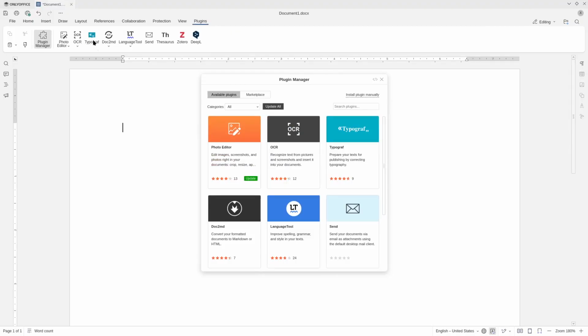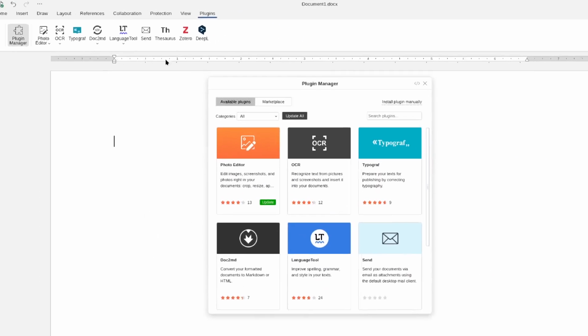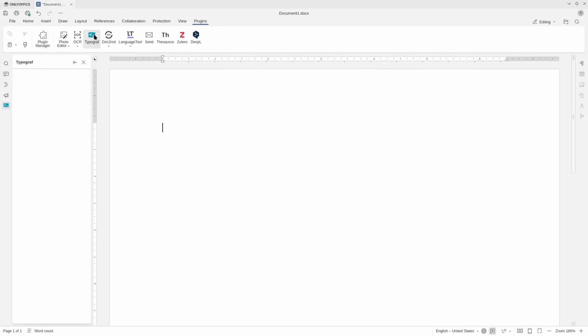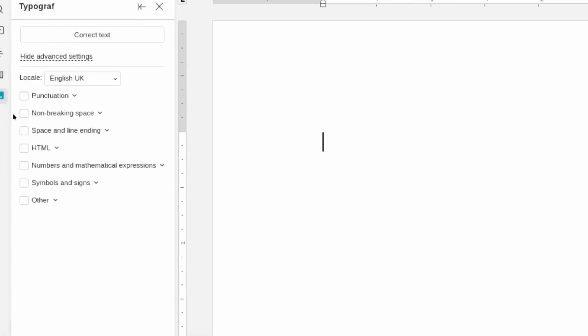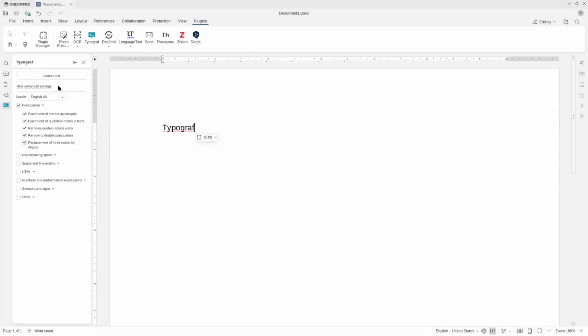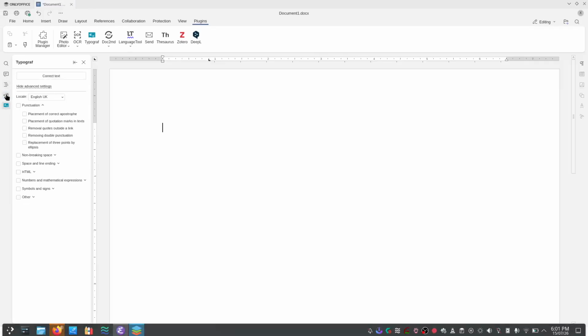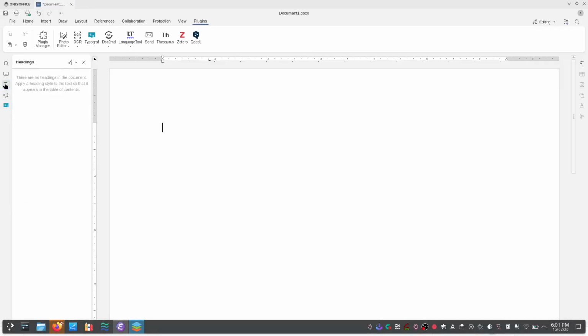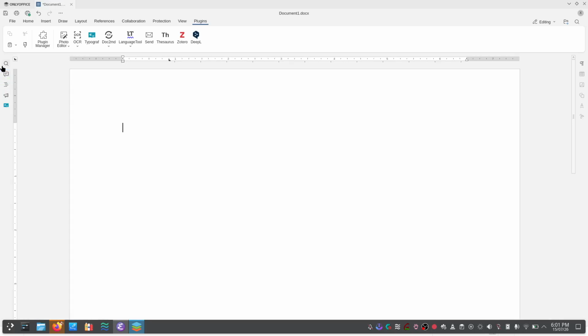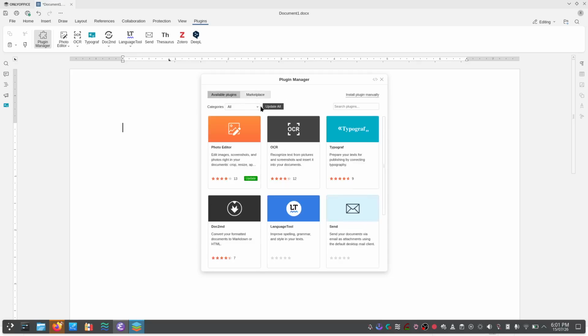Okay, just here, you can see just here. I think it's a default plugin they include. So I'm just going to click on that. Create text or plans, create text. Okay, I don't know how this works. I don't think this kind of works. It says correct text. I don't know, will it create text? What is this? I don't know, man. This application looks good, but it doesn't have lorem ipsum. Okay, let's try to find the marketplace.